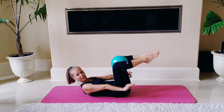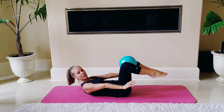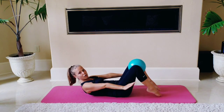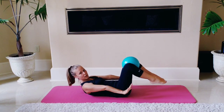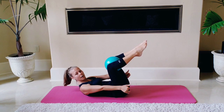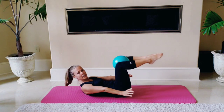Wherever you are, let's keep on going. And you can always change the variation and modify as you need. So if you start with something harder, you can always bump it down. Or if you start with something easy, then you can always bump it up. Up to you guys. Your workout, make it fun for you, make it doable for you.